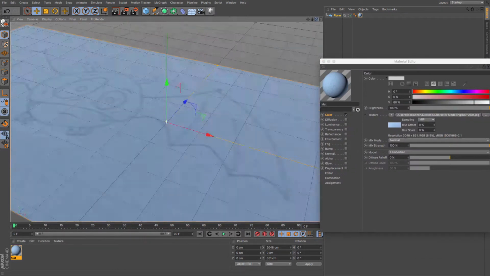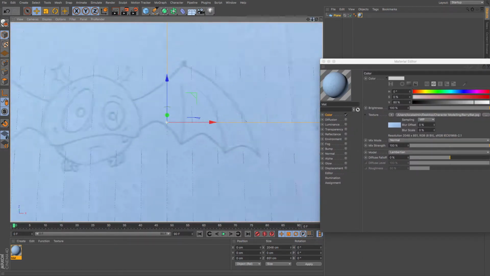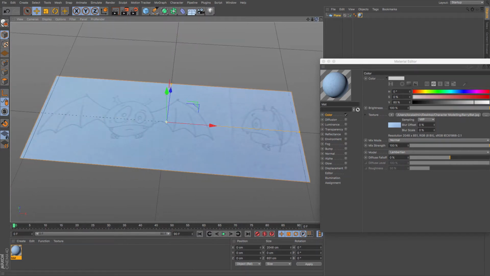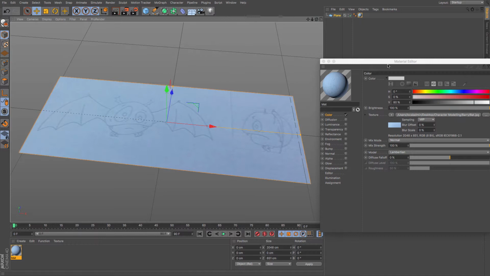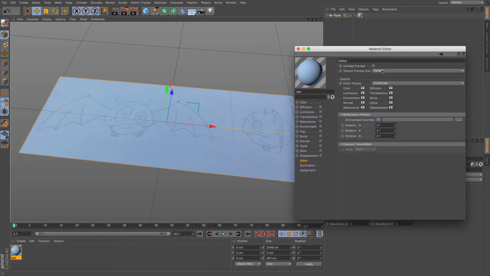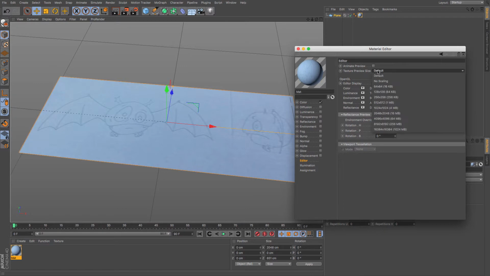And you can see that we now have our bat character here, of which I should refer to as Barry, uninventively Barry the Bat. But the other thing I need to do is under my editor I need to change its default preview size. So by default it's quite a low resolution. You can see that that's a little bit grainy. But if I just up that a little bit, we should see that it does get a little bit clearer. There we go, so up to 1 meg, and I can see those lines.